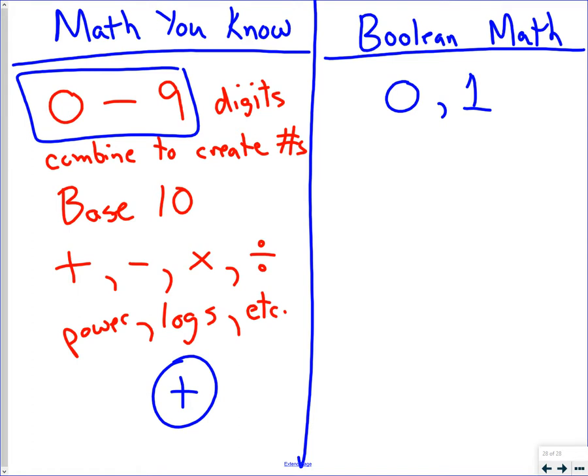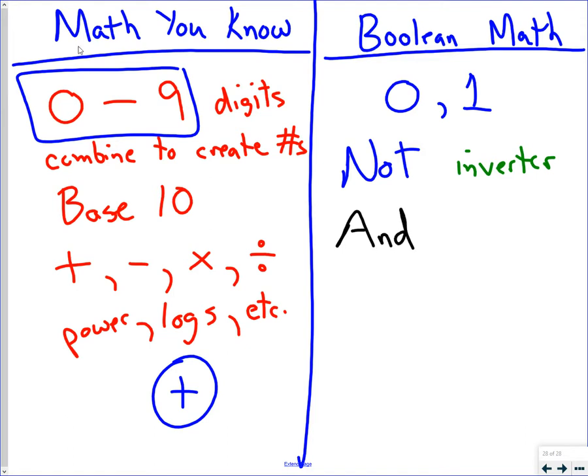The first one is the easiest one. I'm just going to say the word not. So if something's not true, what is it? If something's not false, what is it? If something's not 1, what is it? If something's not 0, what is it? You know what not means now? It's pretty simple, isn't it? So not just inverts things. Okay? So sometimes not can be just called an inverter. And in a two-state system, that's super easy. Because if it's not 0, it's 1. If it's not 1, it's 0. Beautiful.